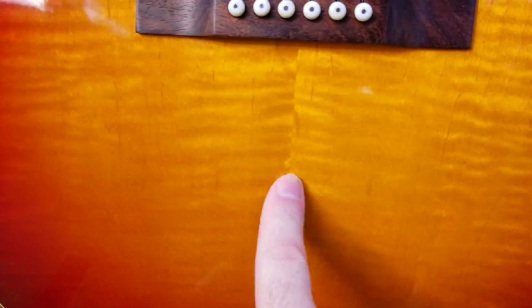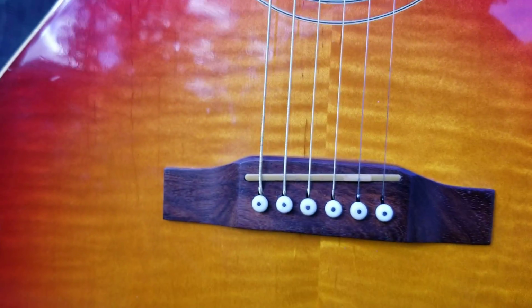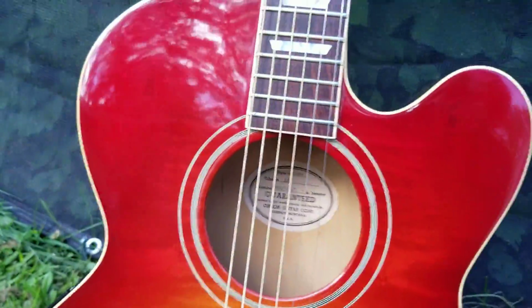Also, I'm just noticing here, let's see if I can put my finger on it. You can't really see it. I just noticed it when the light hit it right. That's in the wood itself. This is not a finish blemish. I don't know if you can see what I was seeing. Yeah, that's in the wood. What else? Everything else is original.